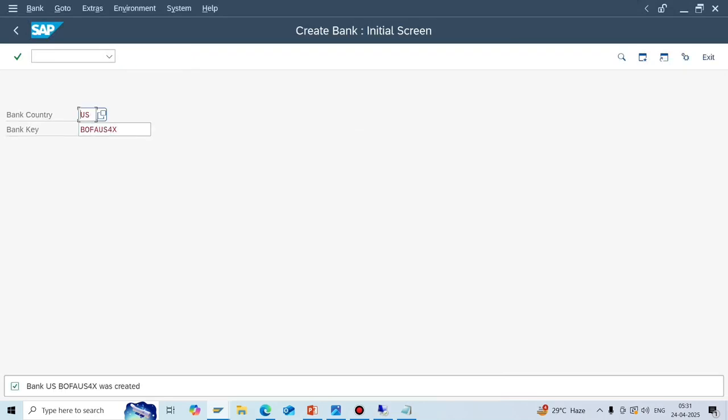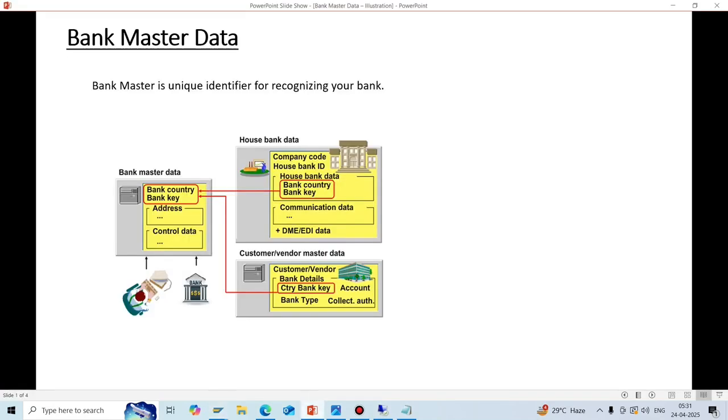See, now the bank master data is ready in my system. So by using this bank master data, I can set up my bank account in SAP. And one more thing I want to tell you, if you see this diagram, so now I created one bank master data.